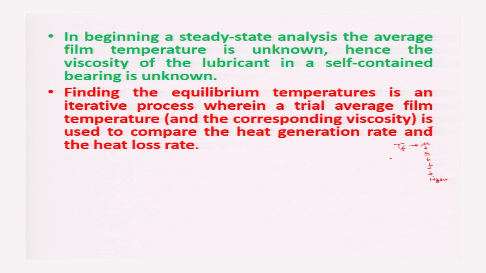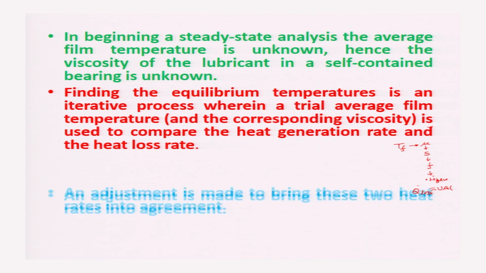and the heat which is required to be dissipated is obtained from the equation just obtained, Q loss dot, which was in terms of UA and TB minus T infinite, and later on it was found in terms of TF also. So, this heat gen and heat loss are compared.